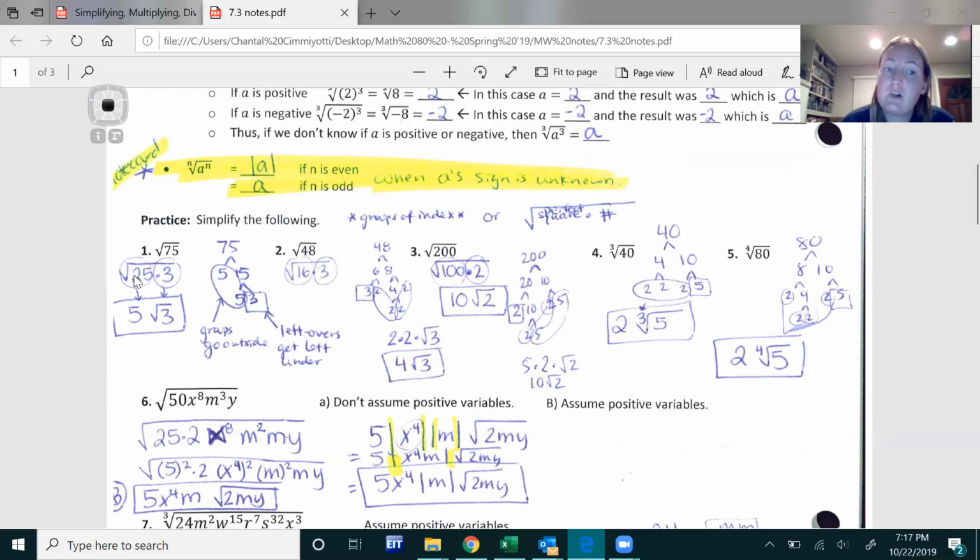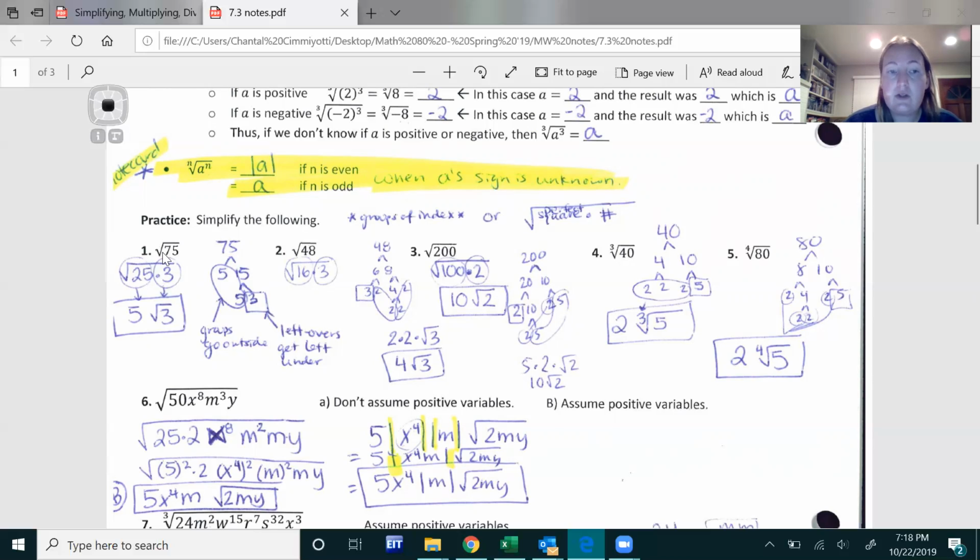So there's a square factor of 25, and 25 times 3 is 75. And so by pulling out my square factor, because I'm taking a square root, I'm going to get my integer, 5, and then my other factor, I still have to take the square root of that. So that's considered simplified because there are no more square factors underneath the square root. There's no fraction in the square root, and there's no square root in a denominator position.